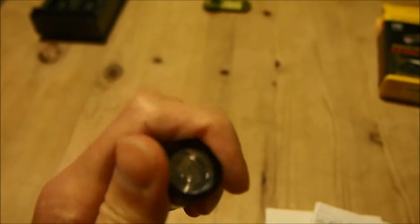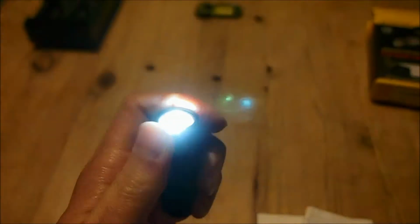To turn it on, you just rotate it all the way until the light comes on, and it's on. So how do we select the brightness level? Well, basically there is an accelerometer in it. So if we point it vertically down like that and turn it on, this gives us the lowest brightness setting.